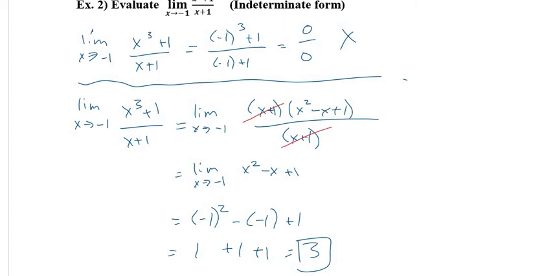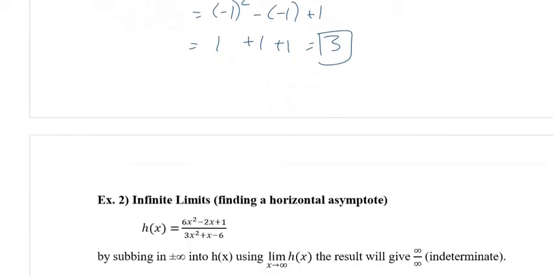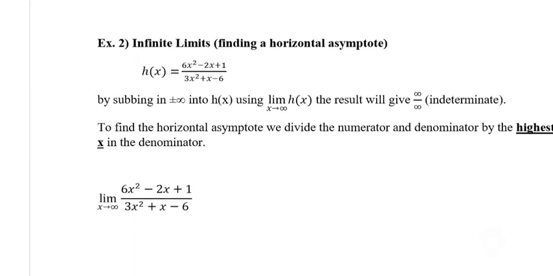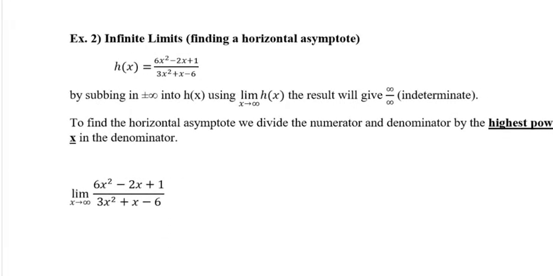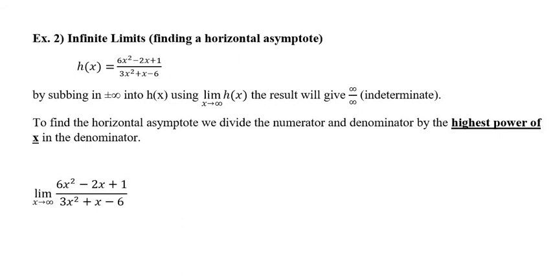And that's all there is to that one. So if it's 0 over 0 or some sort of other indeterminate form, try using one of our algebraic methods to simplify and get rid of that denominator in order to deal with that asymptote. And you'll see how that comes in handy in a later problem in this lesson. But for right now, let's continue on.